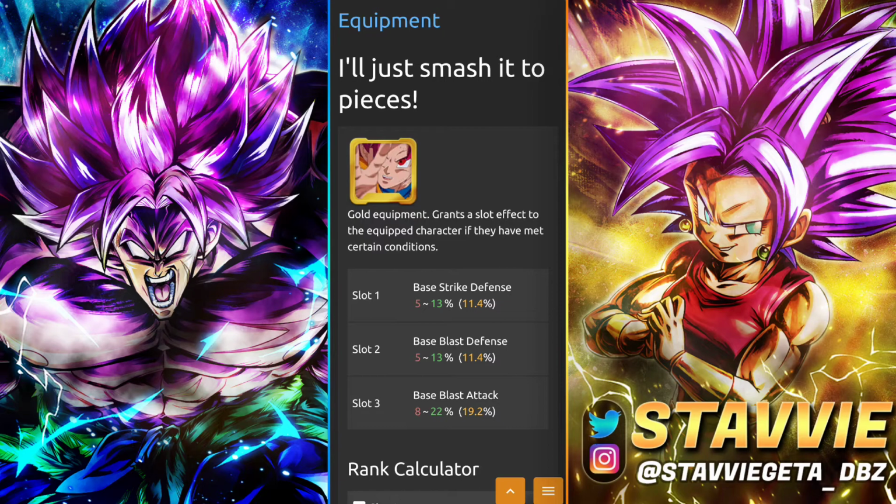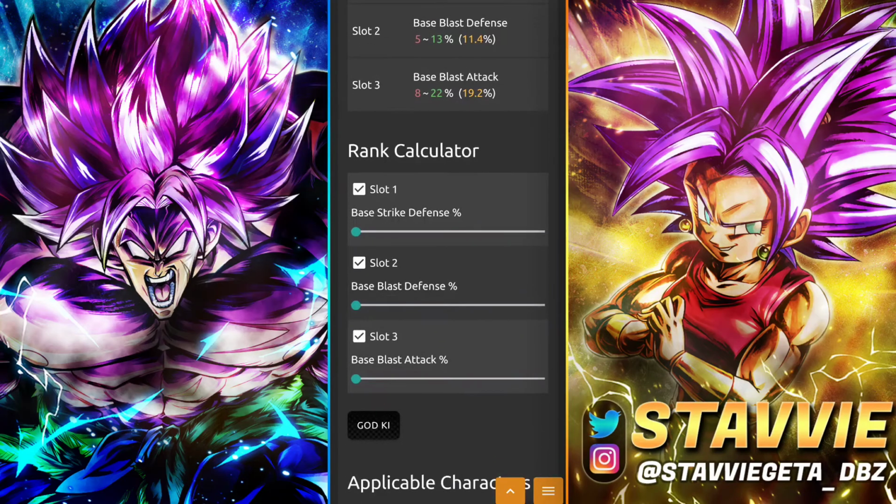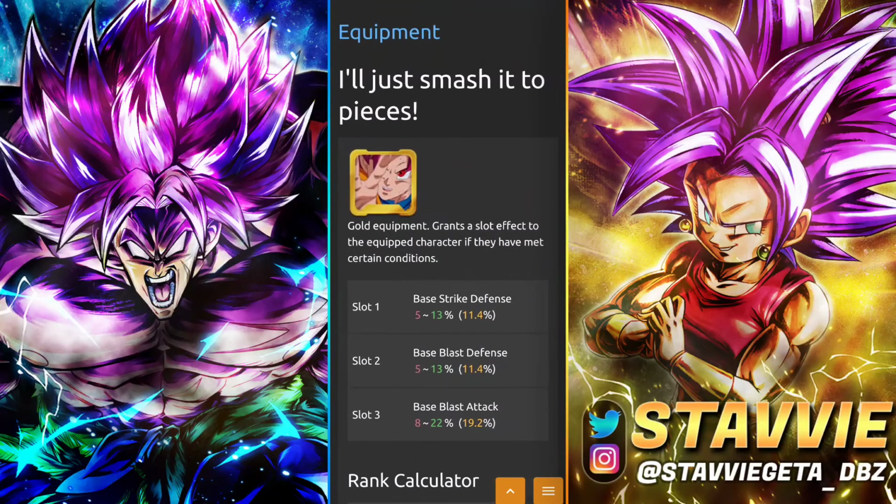Another one that we can get with our Z medals is the I'll Just Smash It to Pieces. Now this one's really nice because it is giving double defenses, even though it is at a fairly low 13%, but then you're getting blast attack at 22%, and this is going to apply to every God Key unit. So for any ranged God Key unit, this is nice just to give them that extra little spice of defense, as well as a really, really nice blast attack stat.